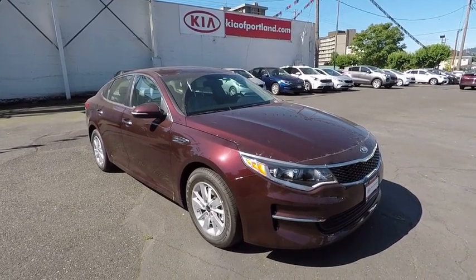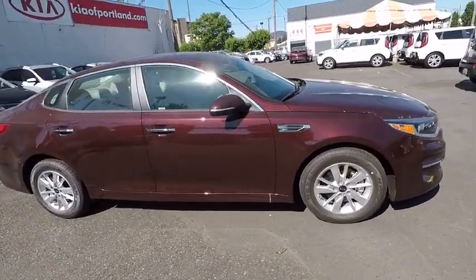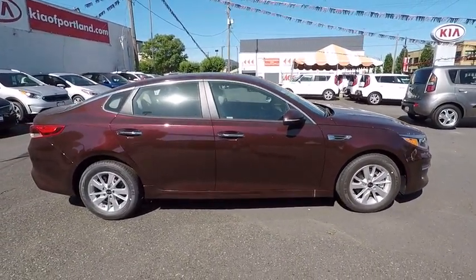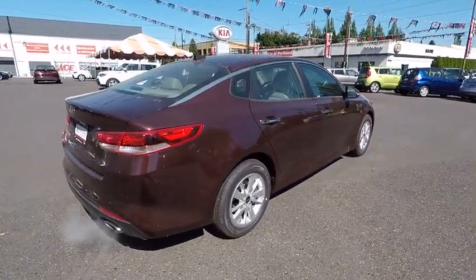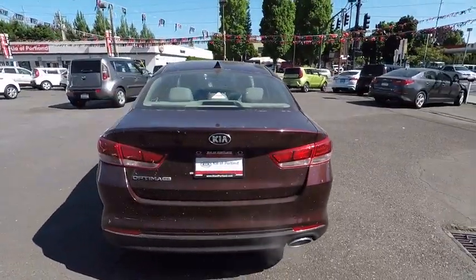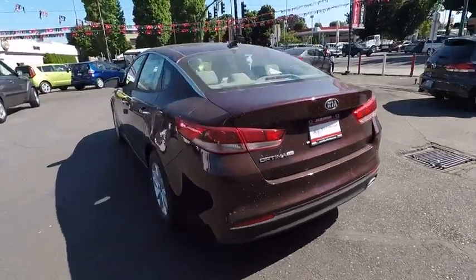The 2017 Kia Optima. The all-new Kia Optima offers a new level of style and performance features from Kia. The Optima also features engine management systems like direct injection and turbocharging, which enhance performance without sacrificing fuel efficiency. Its smooth flowing lines speak of grace and style and offer a strong hint of European luxury.